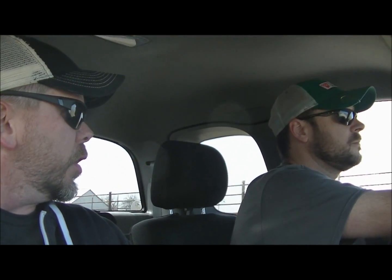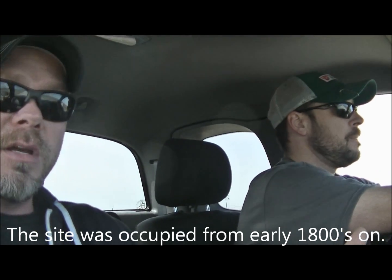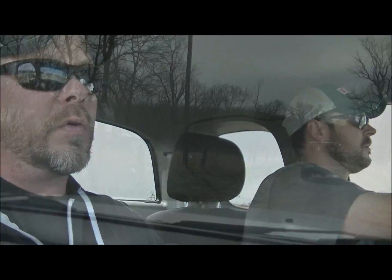We'll give you a little bit more of the history of it. What do we know? There were forts. There are two Civil War forts that were very close to this site. I'm talking like the neighboring site, so we might be able to get access to that. We know where the neighbor's house is. We're going to go knock on their door and see. So yeah, we're going to bring you guys along. Hopefully we find some really cool stuff.